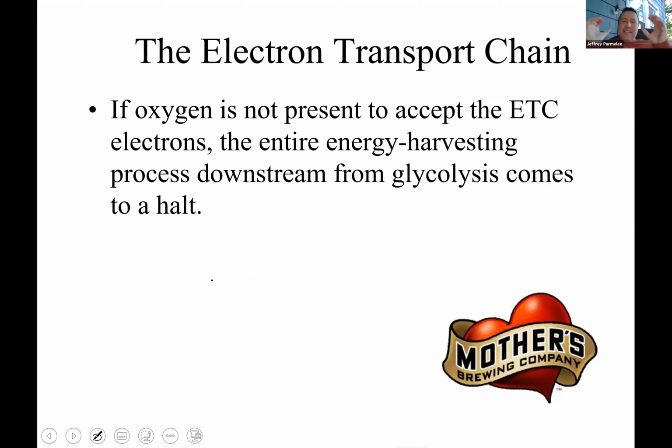I hope you get this: oxygen is the last step. It's like the ground. If you're into electricity, at the end you need that to cause the electrons to flow. If you don't have oxygen, the flow stops way up here, way upstream, because nothing is getting through. As soon as you plug it in again, the flow can continue. So when oxygen stops, say you're doing a sprint and you can't breathe in enough oxygen, then you're just burning sugars up here with glycolysis.